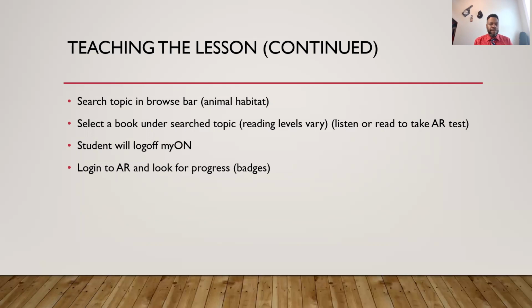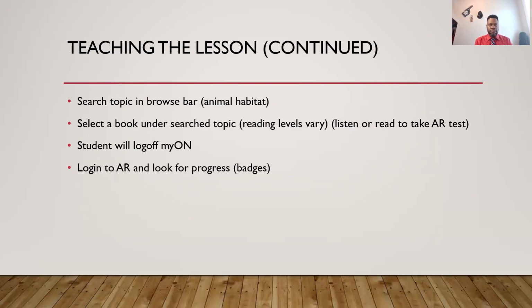So the next part is I wanted them to learn how to actually search a topic, because we're going to use that later on in the year. And so our topic was animal habitats, and that's where they learned to use the browser bar that we saw earlier. And so they type that in, but when that comes up, that might be a 1st grade level, or that might be a 4th or 5th grade level. And that's where I really like that it reads the book to them. So even if it's above their level, it's not above their comprehension level. They will understand that on animal habitats. And so at that point, we took the test.